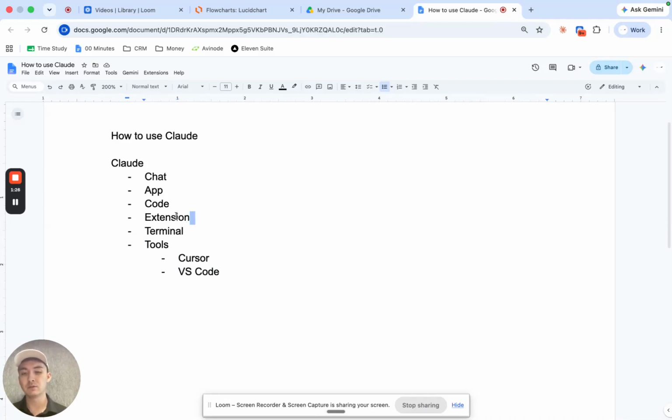So most of these make sense to most people. Chat on the internet browser or on the app is very simple. It's an LLM. You can go back and forth. You can have conversations with it. It will do a lot of things that you want it to do. The extension is specifically useful for looking at websites and having it look at websites. A lot of the times what I'll do is if I need context from a specific website, but I can't get my terminal session or my app session onto that website, I will ask for a prompt to digest that website, give that to the browser extension, and then come back with whatever that output is.